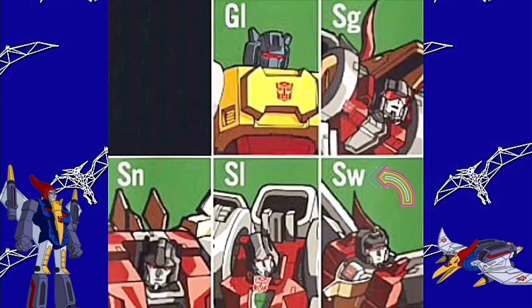You guessed Swoop? That's kind of a tongue twister, wouldn't you say? Like I said before, Swoop isn't as popular of a Dinobot as Grimlock or Slag, or Slug, but he is a pretty popular Transformers character. He's at least more popular than Snarl, because Swoop appeared in the 1986 film, and Snarl, on the other hand, did not. And unfortunately, he never actually made a debut in the live-action films either.